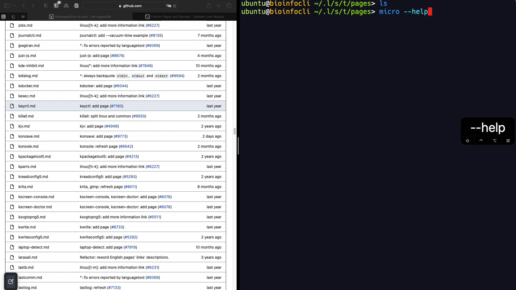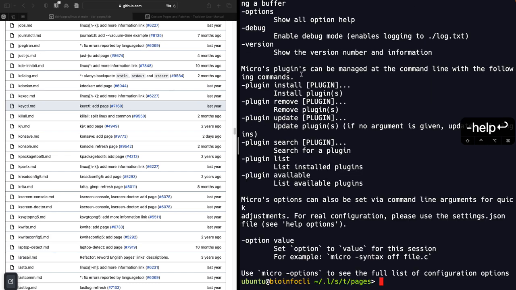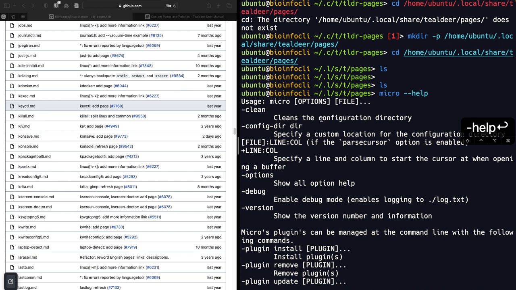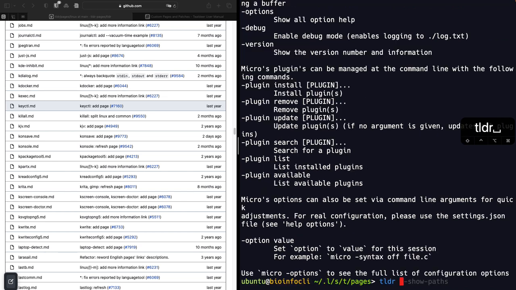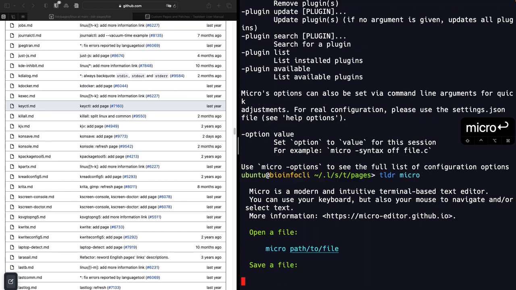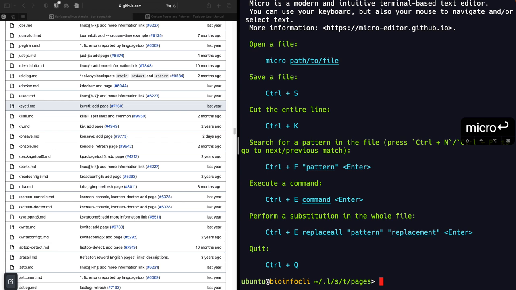First of all, let's see what kind of help micro offers, and maybe we can create one for micro. Or even better, let's check if there is one for micro. Ah, there is already a cheat sheet for micro, so we are not going to create or overwrite it, but I will also show you how you can extend this community manual using your own commands or guidelines.